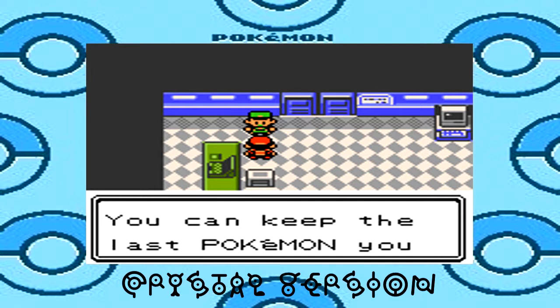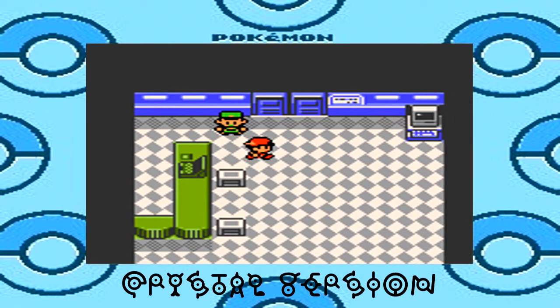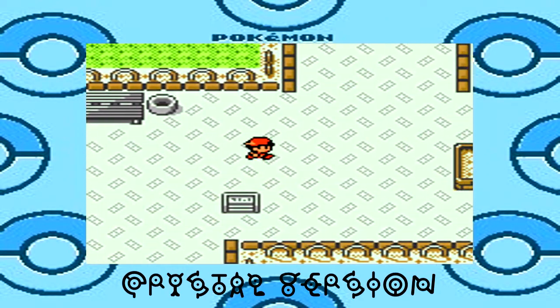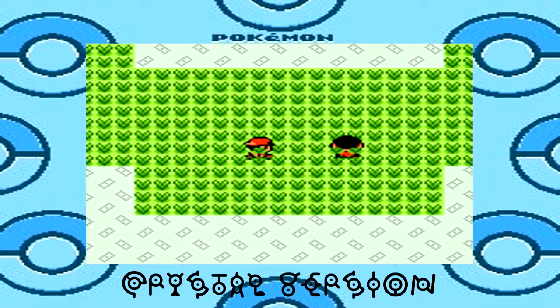Scyther and Pinsir are two new Pokemon that we could find here. Scyther, you saw one that Bugsy had. It's decent. It's when it evolves that it becomes good. And Pinsir, it's kind of like a weaker version of Heracross, but they're still pretty good.